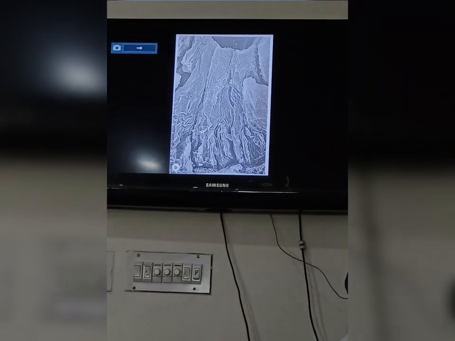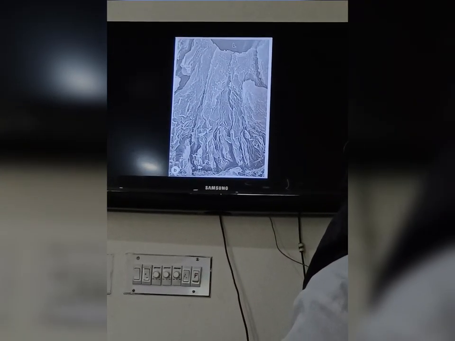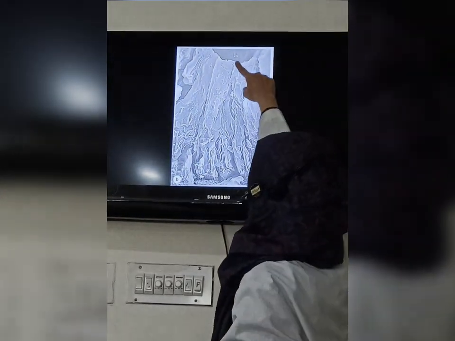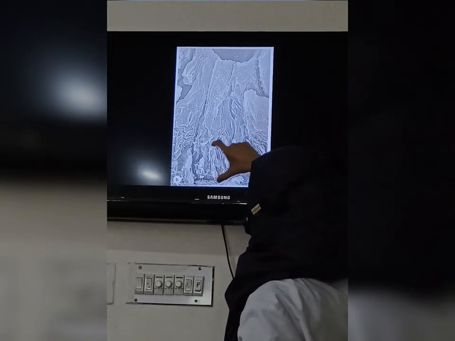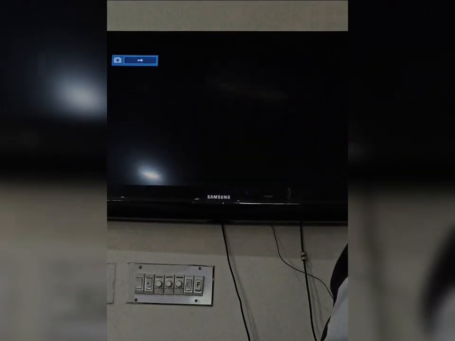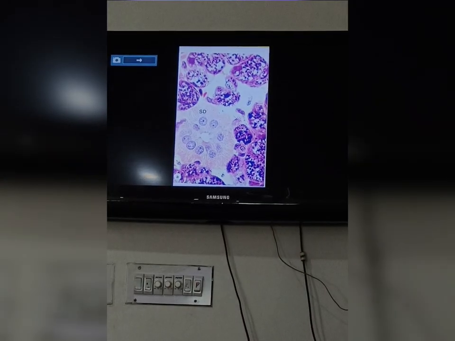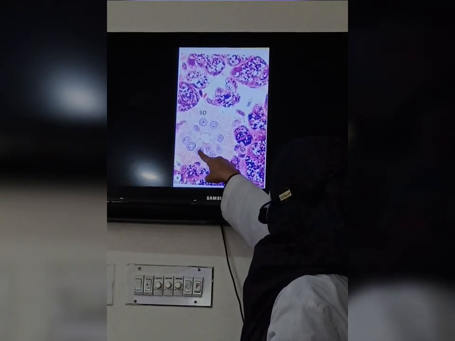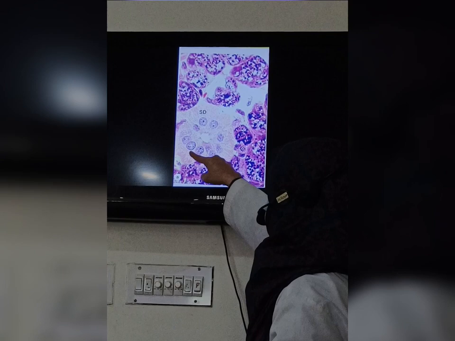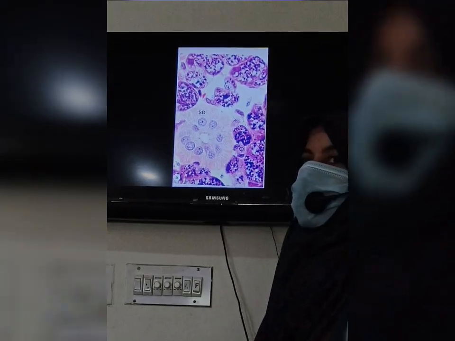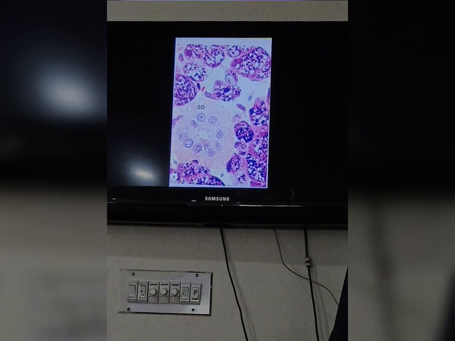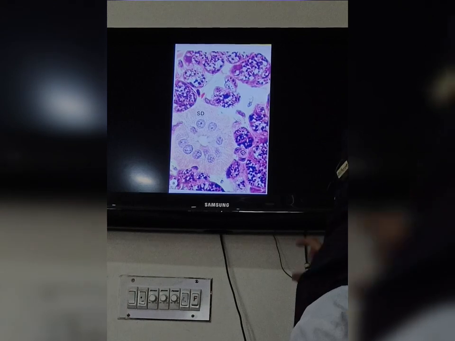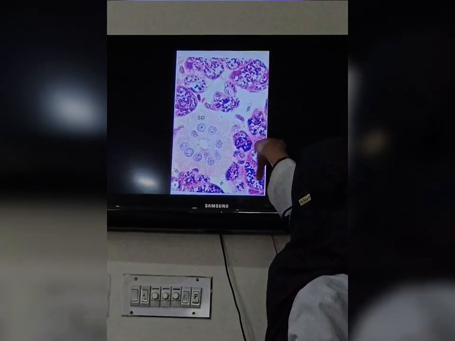So let's see some other diagrams if they are helping you. This is an electron microscope picture to show you the various cell structures. You can see this is the lumen, this is the apical region, this is the basal region. That was just to add to your knowledge of how the electron microscope structure looks. Again, the striated duct: you can see the nuclei are pushed towards the apical or central region, and the striations are very clear. So even on light microscopy, if you concentrate or take it to higher power, you can observe the striated duct, and the darker stain nearby in all the cut sections are the serous acini.